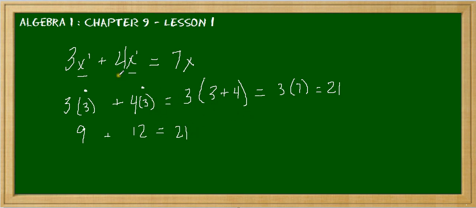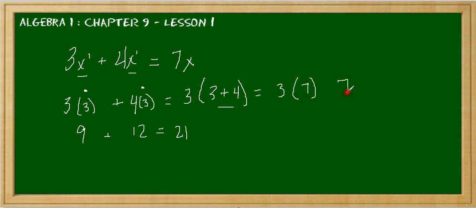Now, let's just take a look over here at what we did in this particular section. What do we have here? Well, we have 7 and we have 3. Now, remember, 3 is x. So going back to what we did up here, we simply added the coefficients 3 and 4. We're doing the same thing right here. We're just adding 3 and 4. And this is 3, which is really, we substituted 3 as the x value, right? So we're basically getting the same answer here. We're getting 3 times 7.